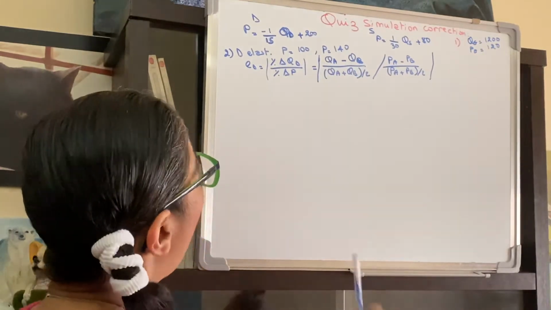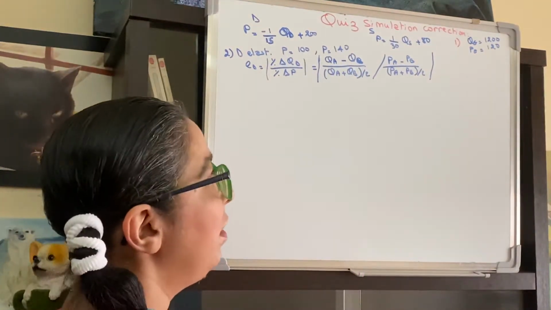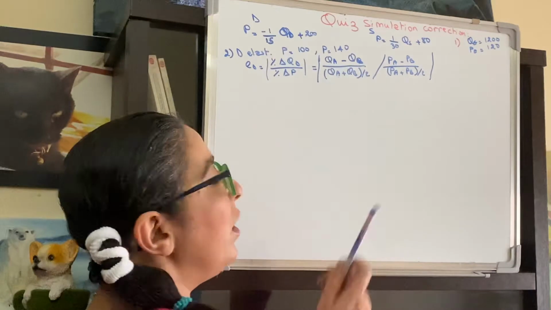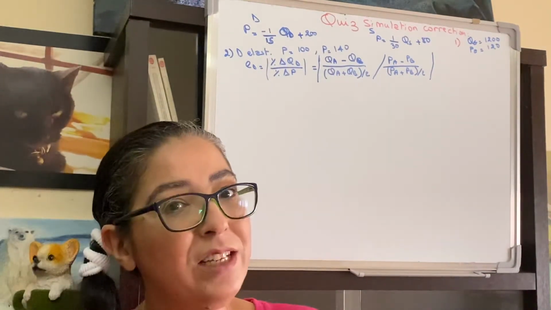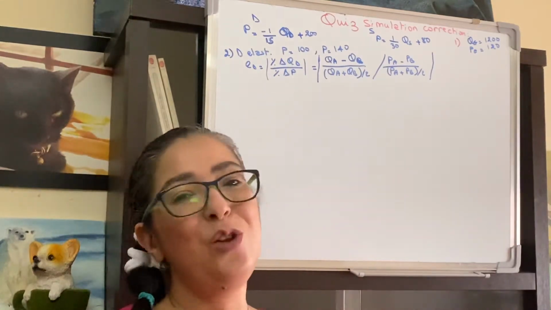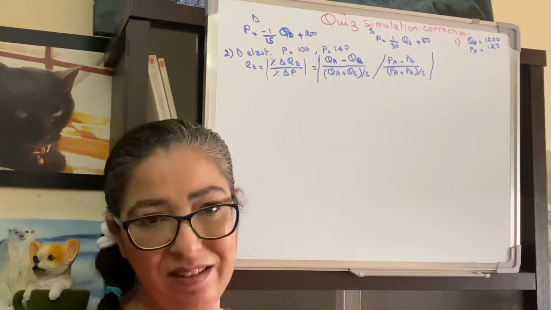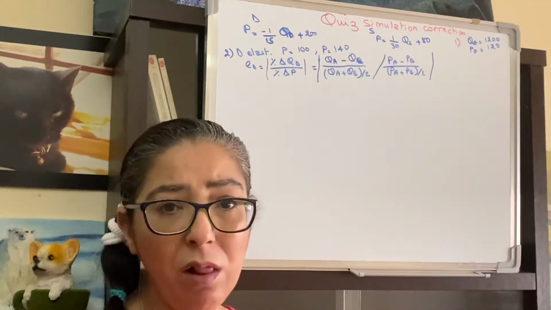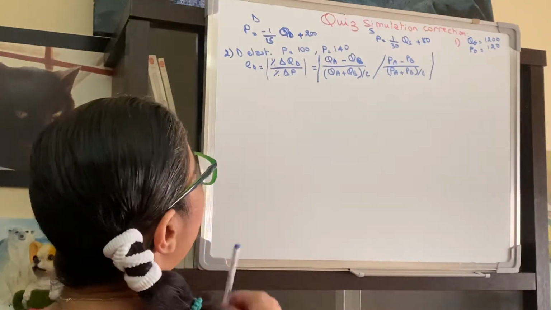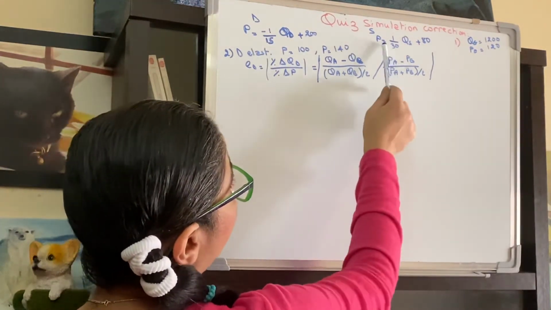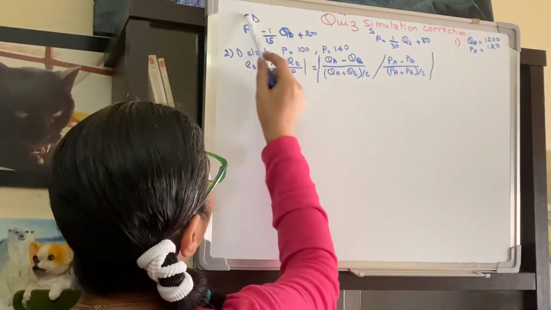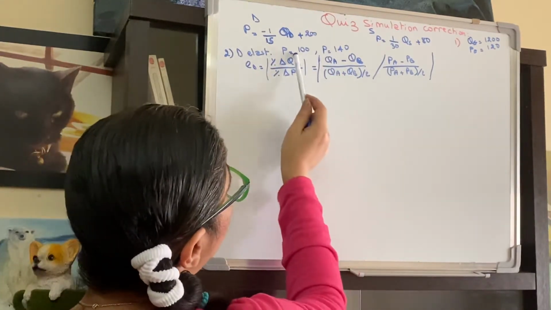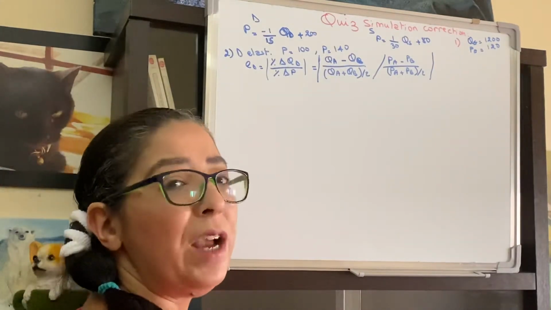Okay, so I do have the prices, but I do not have the quantities. So I need to first find the quantities, then use those quantities to find the elasticity. Very simple. You simply use the supply. I'm sorry, I'm calculating the demand elasticity. So use the demand equation, put the prices in to find the quantities.